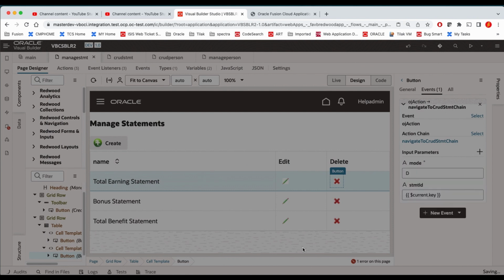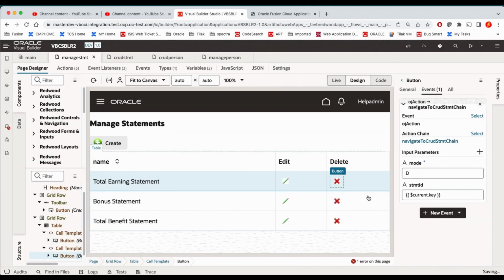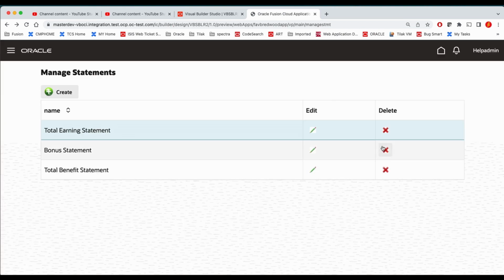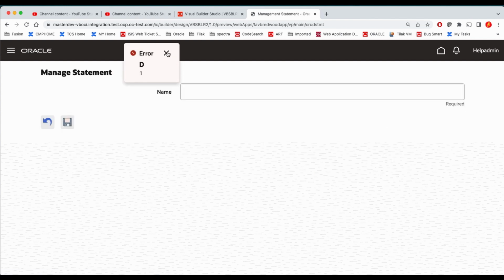So the current key will go here. Now we test that too. Okay, that is perfectly fine.